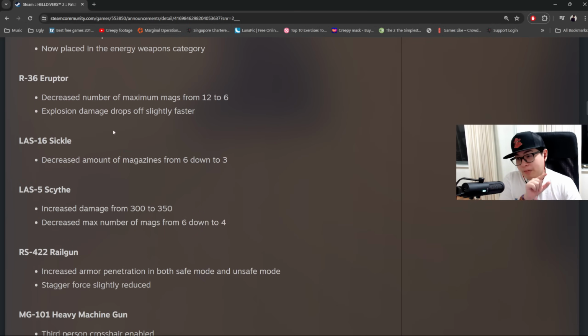The Eruptor. They've decreased the maximum number of magazines from 12 to 6. Explosion damage drops off slightly faster. This means that the explosive radius of the Eruptor is still the same as before, but it's going to have a lot more falloff at the edges. So the Eruptor may not do as much AoE as it did before, and certainly not as consistently, but it's still a big explosive gun.